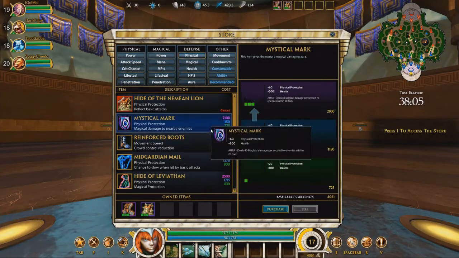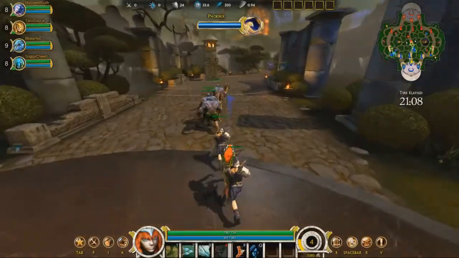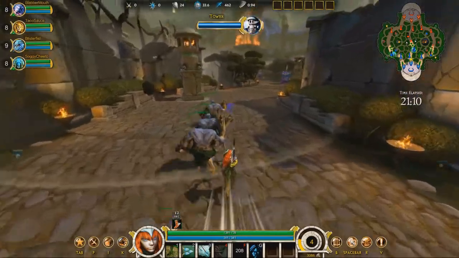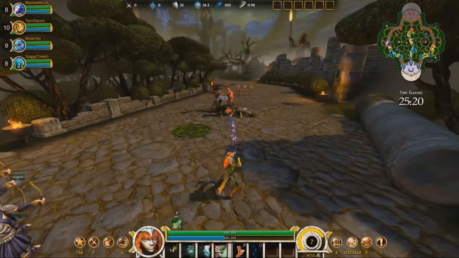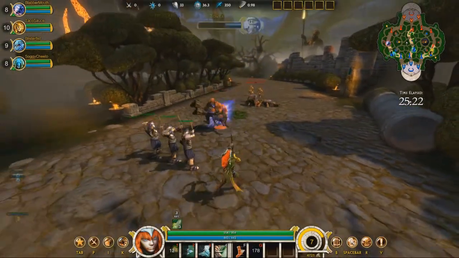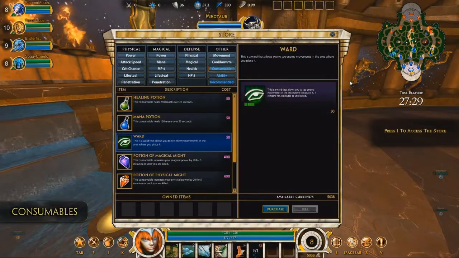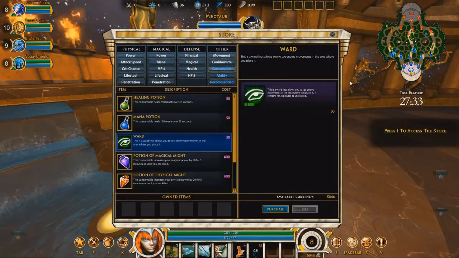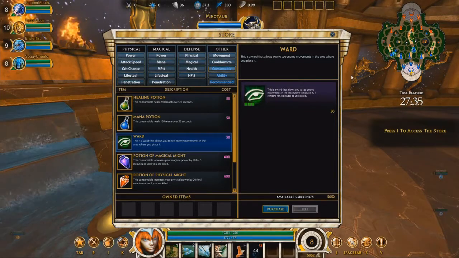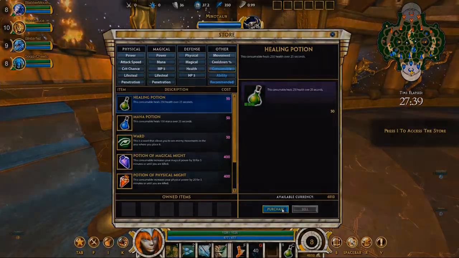Abilities are a special type of item that are user activated and have a long cooldown. For example, Sprint allows me to run quickly for a few seconds. Meditation heals my mana. You can carry 3 abilities total. Consumables are one-time use items. You can stack multiple consumables of the same type, but must use all of them before purchasing a different type. Here, I purchase multiple health potions.